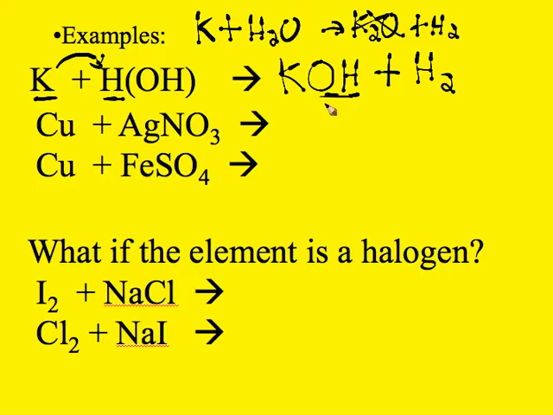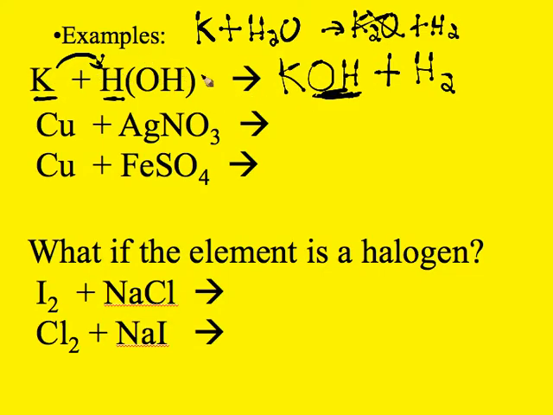So I did a demo back in chapter 5 with magnesium and sodium and calcium in water, and then I added some phenolphthalein to prove that a reaction was taking place and to show that. And I use phenolphthalein because phenolphthalein turns pink in the presence of a base, and hydroxides are bases. So we know hydroxides are formed and not just oxides because of that.